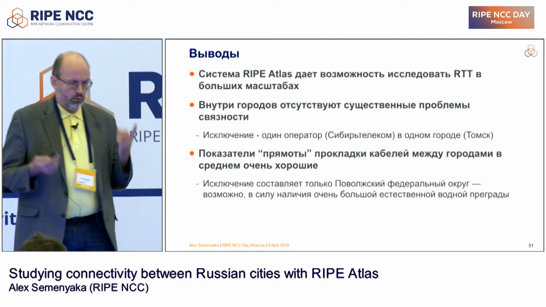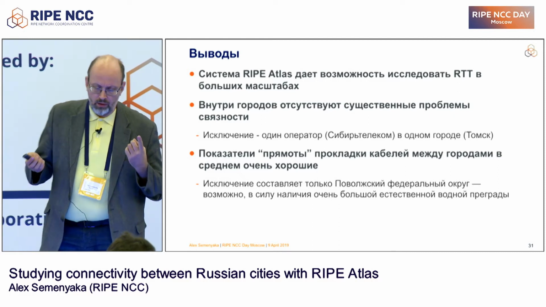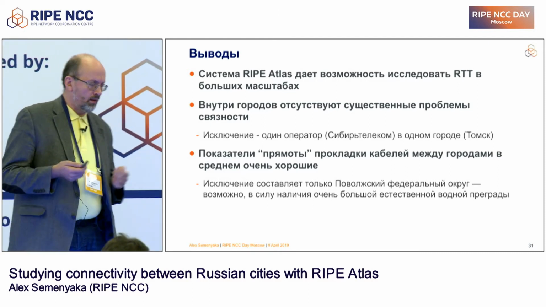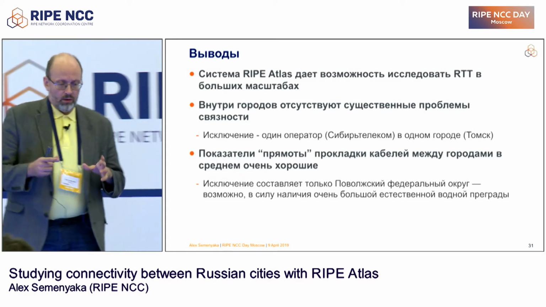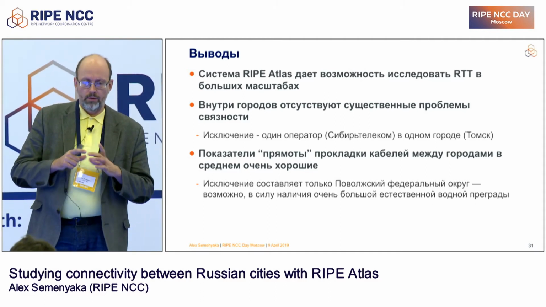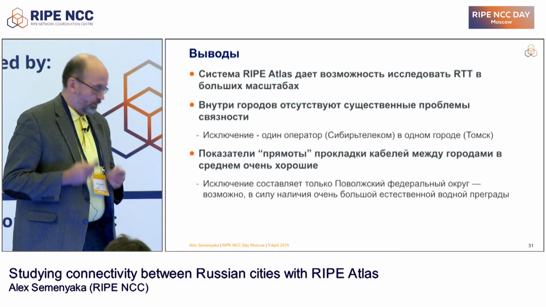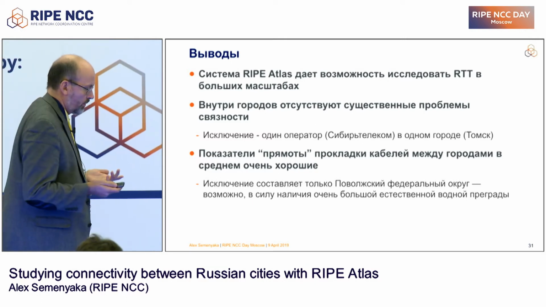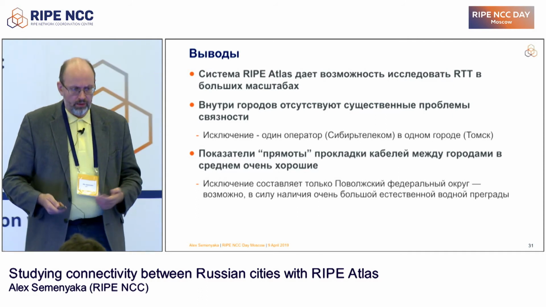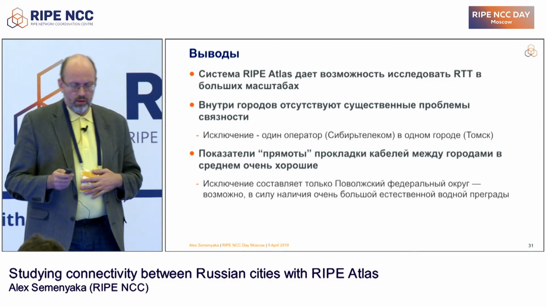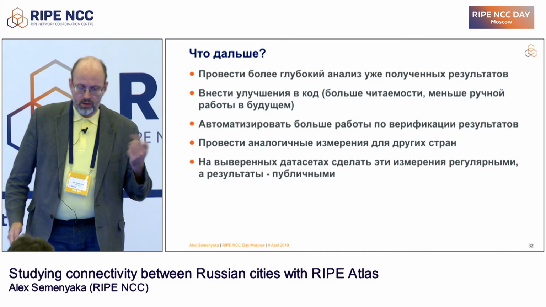Another finding is that everything is okay inside the cities. The only anomaly, again, is 13 milliseconds. It's not a catastrophe, obviously, but there's just one outlier. And in terms of connectivity between the cities, all our current problems are within the same geographical region. So we can praise the system of cables in Russia. The ad hoc observation of cables in Russia on the data plane shows that we are in good shape.